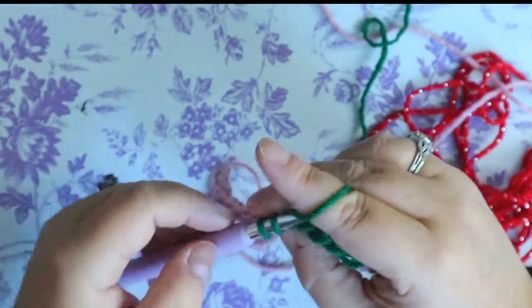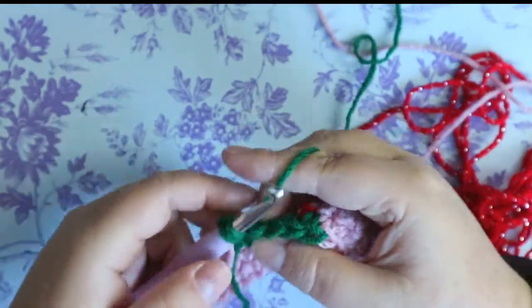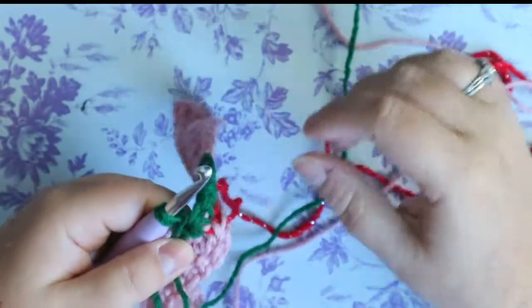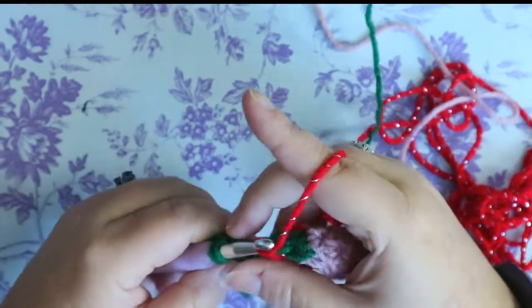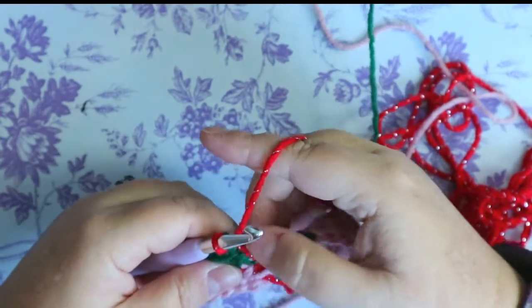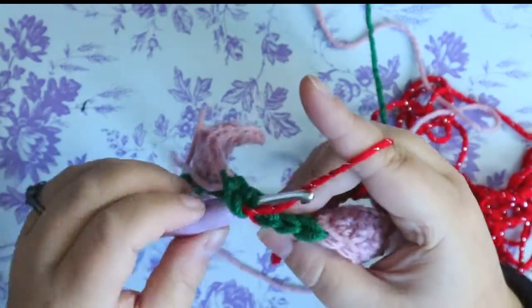You're going to do 2 single crochets with your green, and then you're going to finish your 2nd stitch with your red. Is way down here. So again, make sure this is loose. With your red, you're going to do 3 single crochets.